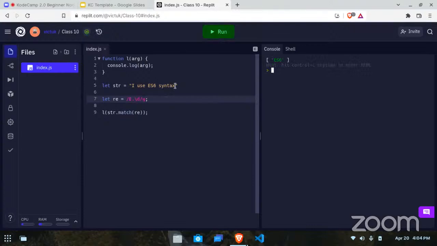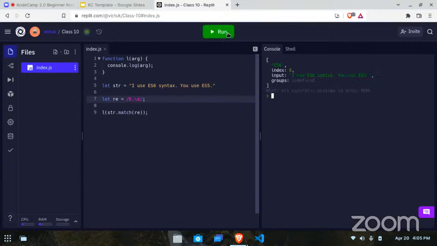I could also match this with other things. So you use ES5, for example. If I have those two sentences in that string, you see that we have ES6 and ES5 returned because it matches this pattern. If I remove this G, it's only going to match one pattern.